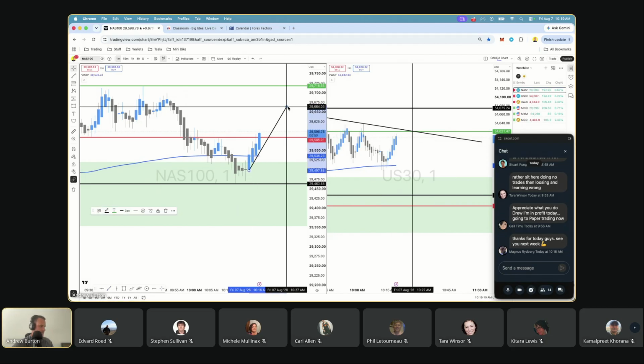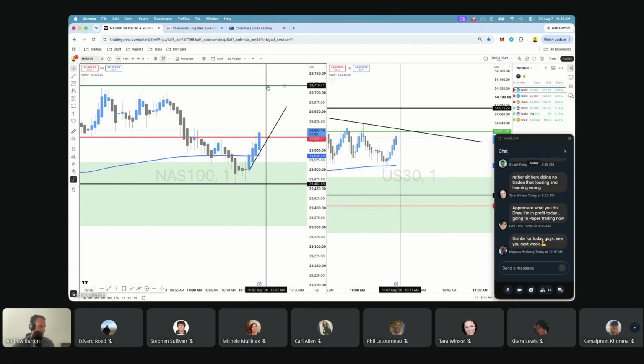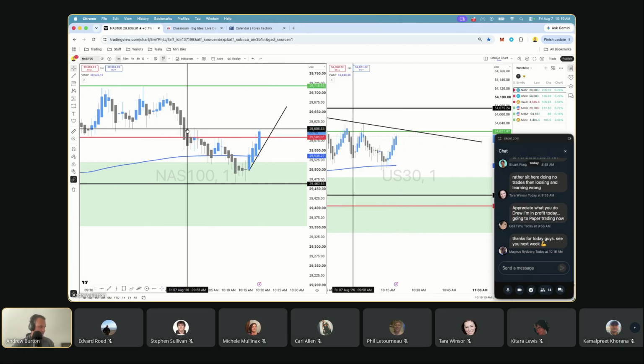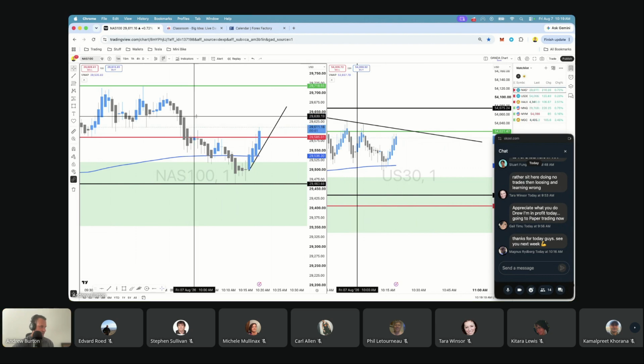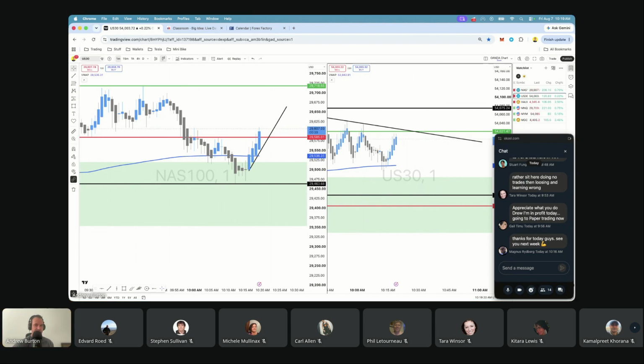There's your trend line. Okay. So this is its point right here where it could work out good for us. And you can get an early entry now if you want. Maybe I'll do that just because today feels like a kind of a risky day. So let's see what happens here.